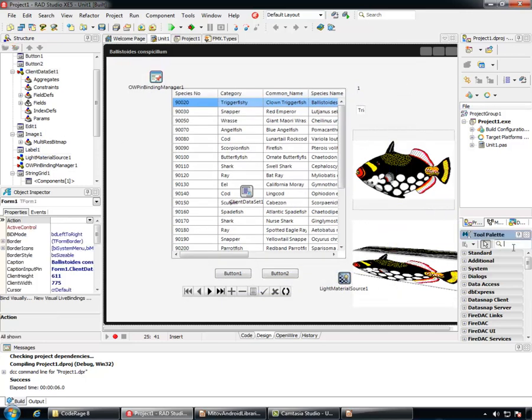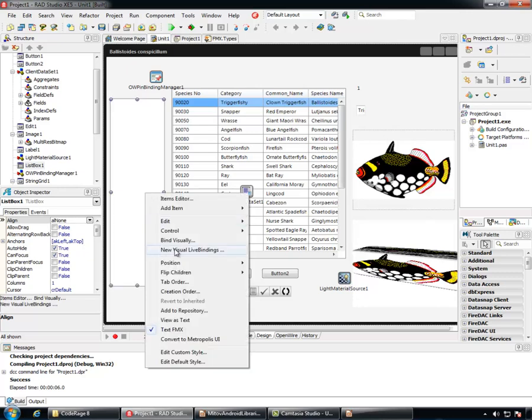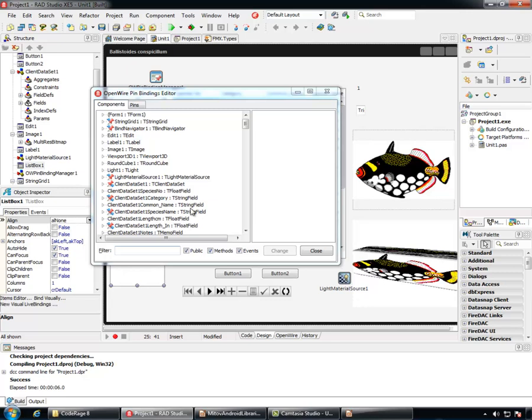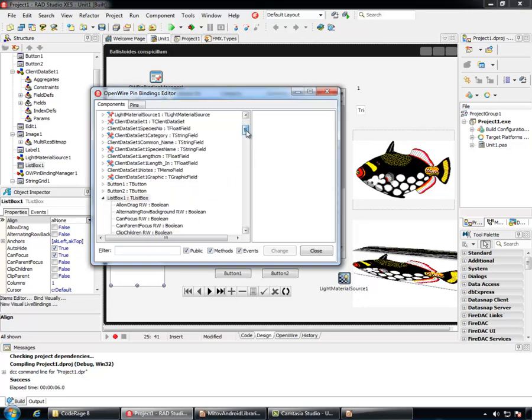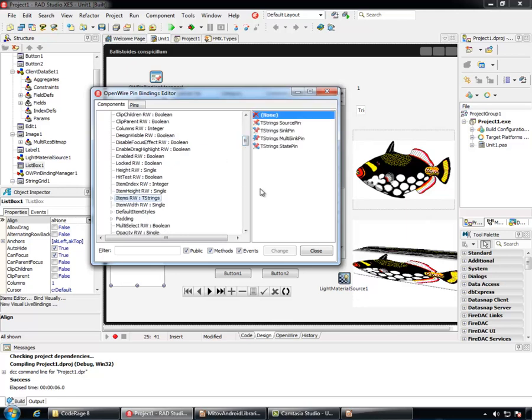We'll add list box and we'll add visual live binding for it. We'll go to the items of the list box and we'll set a sync pin.